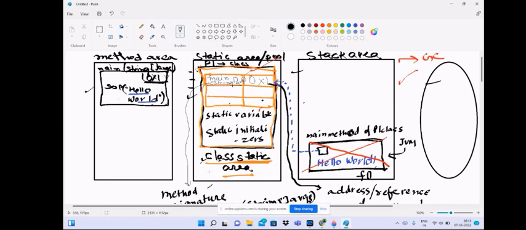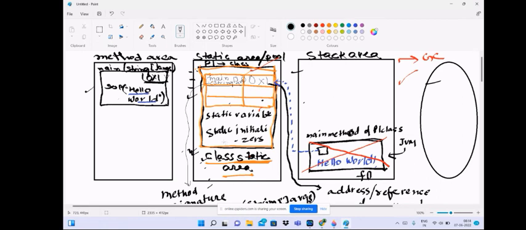Sometimes we have two classes which are connected with each other, and at that time one more class will be stored here. If we have three classes, then three classes will be stored here. So here in the static pool, we can only register the class. So first we have registered our P1 class.